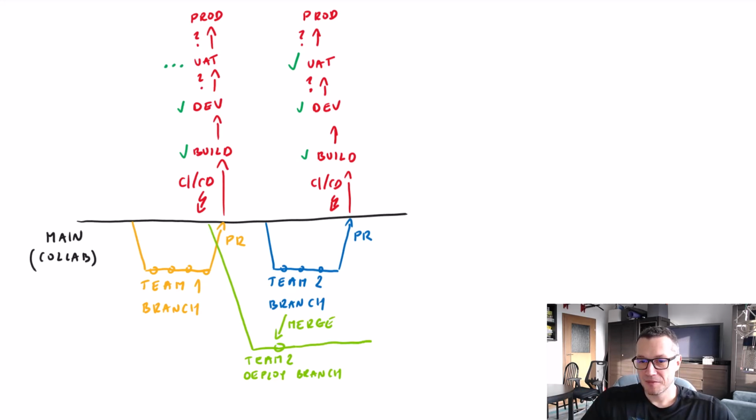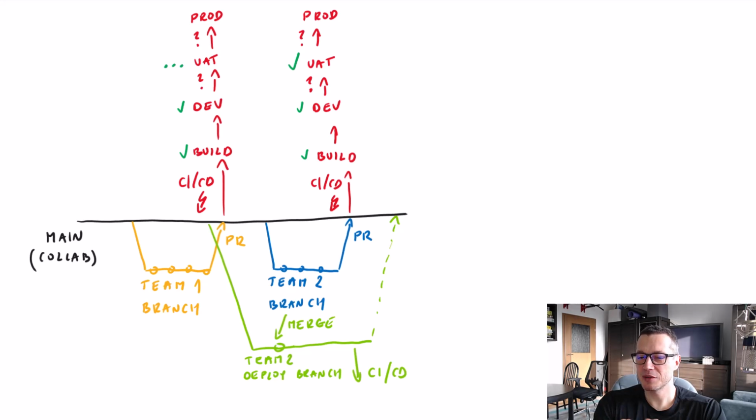Alright, but then if we just merge it back to the main branch and just approve the process there, it wouldn't work either, right? Because those changes merged this package built from the main branch, it will again contain those yellow changes, so it won't work. So what would have to be done is to run a CI/CD manually from our green branch, and then the package built from this green branch, it will contain only those changes that we want.